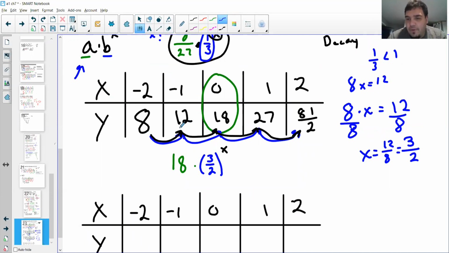First off, I need to figure out what's the pattern. Usually you look at what's being multiplied between the numbers, but 8 to 12 might not be clear. I know what the number is because I'm a math teacher and I've been doing this for years, but it might not be clear to you. So when in doubt, you can divide in order to figure out what you're multiplying. Can you divide by any of them and get the same answer? As long as it's the correct pair. If you do 8x equals 12, or 12x equals 18. If you make a mistake and do it backwards, like 18x equals 12, you're not going to get the right answer.